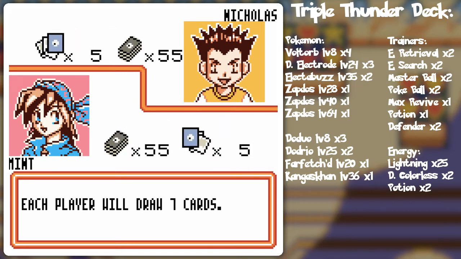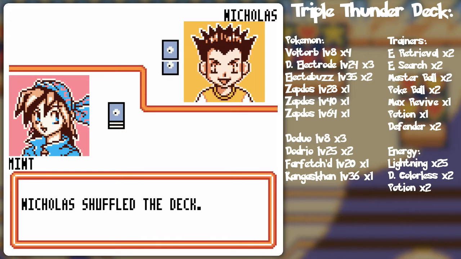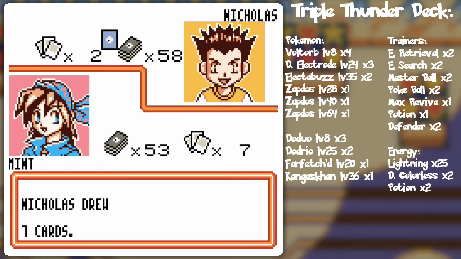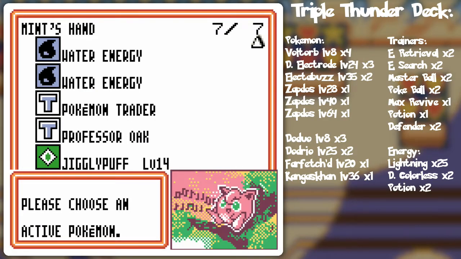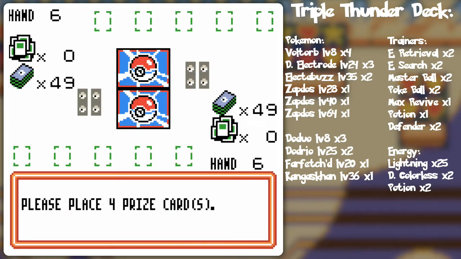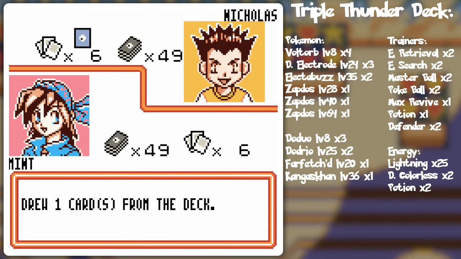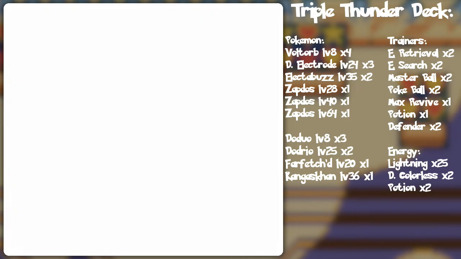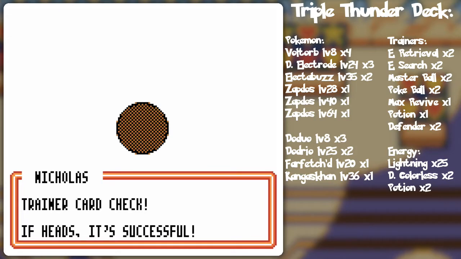So, still got the waters, but... Oh, he doesn't have anything. But will the waters matter that much when I have to color this? Probably not. This Pokemon Trader, I got Jigglypuff already, but I might just flop on over with Professor Oak right away, rather than wait for something with Pokemon Trader, because Professor Oak just gives you so much.